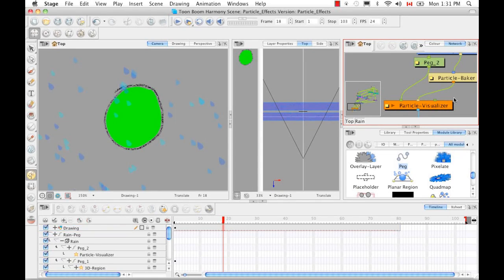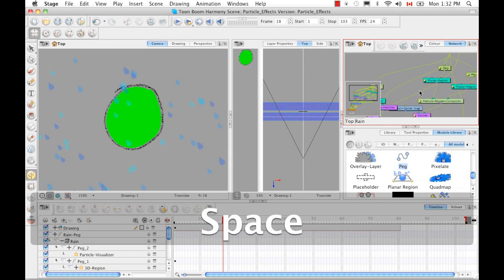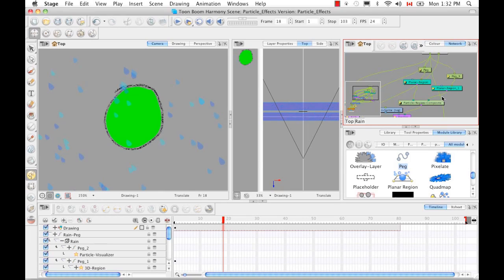So if you think about it then, the only way that you would be able to have two systems that are staggered along the z-axis is if you had two particle visualizers and then maybe randomize them by having two particle bakers. And I will show you how to do this in a later tutorial, but I just wanted you to know this when you're trying to composite various regions, whether they be for sinks, bounce planes, or for generation planes. So there's so many things you can do with two emission regions, just not give them depth along the z-axis. But you could have them both side by side if you wanted two separate areas where your particles are being emitted from, for example.